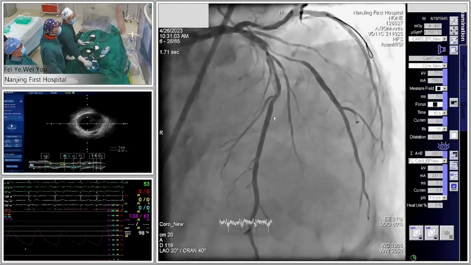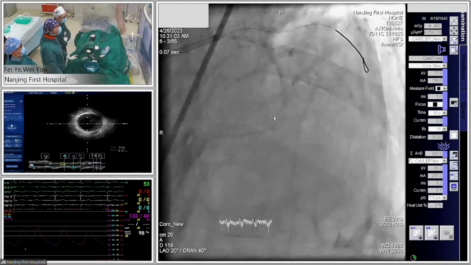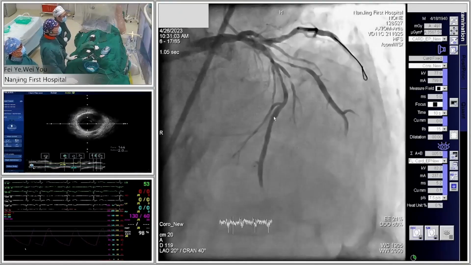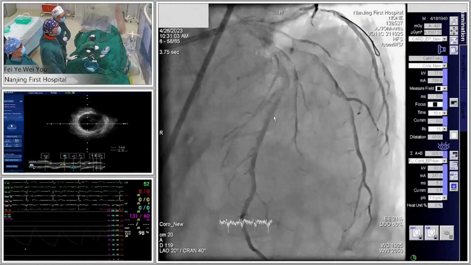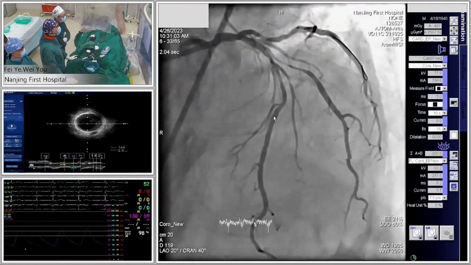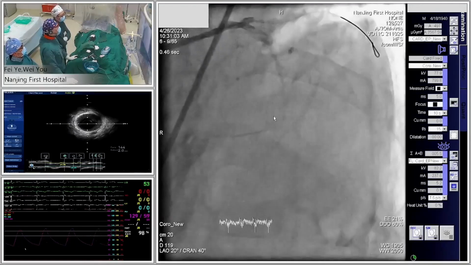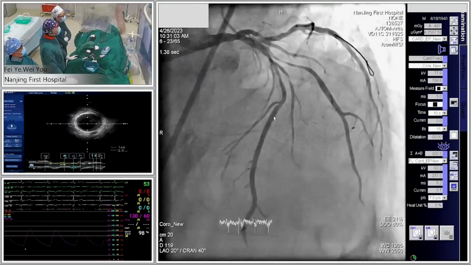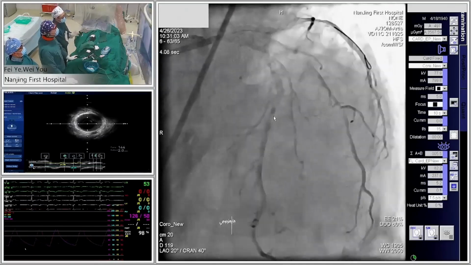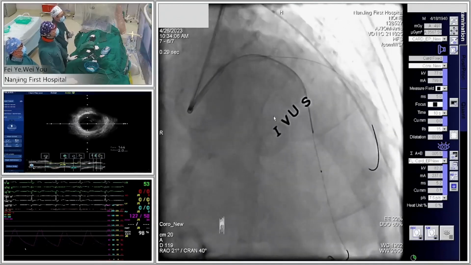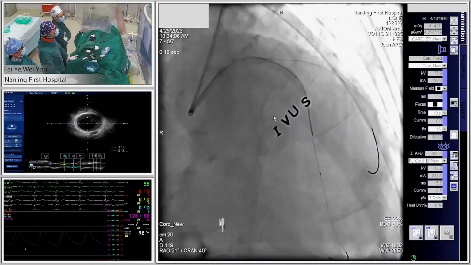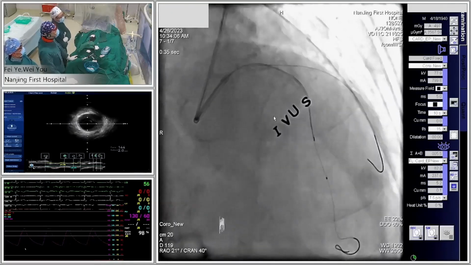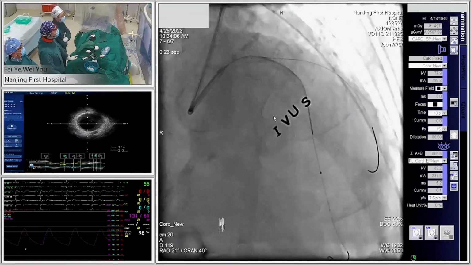So according to Professor Chen's definition and serial data, we know that only the two-stent technique can benefit these patients. So for these complex bifurcation lesions, our strategy is to perform the DK crush technique for this patient. Before that, serial trials have told us that the more complex the lesion is, the more the patients can benefit from intravascular imaging, especially IVUS. Considering this patient is 83 years old with poor cardiac function and renal function, IVUS is our preference.